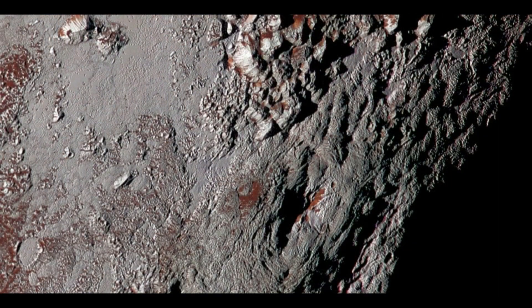When it comes to Pluto's volcanic characteristics, two peaks that rise over the dwarf planet's surface have confounded planetary scientists for years. The first is a mountain range known as Wright Mons. This surface entity is approximately 150 kilometers broad, extends up to over five kilometers above the surface, and has a central depression nearly 50 kilometers across.